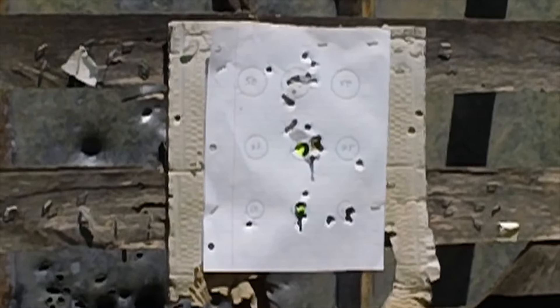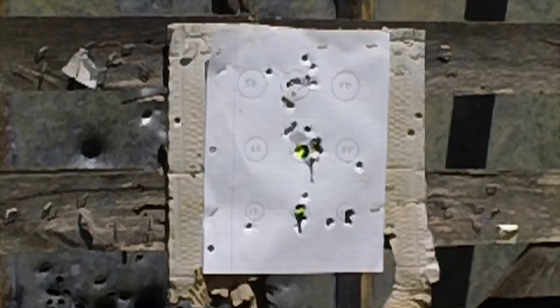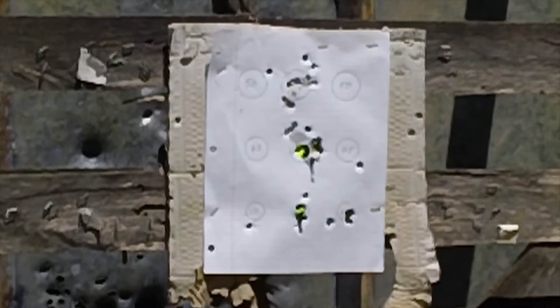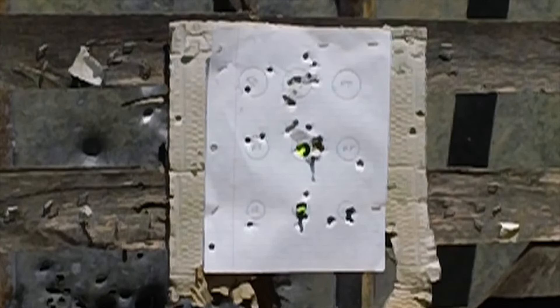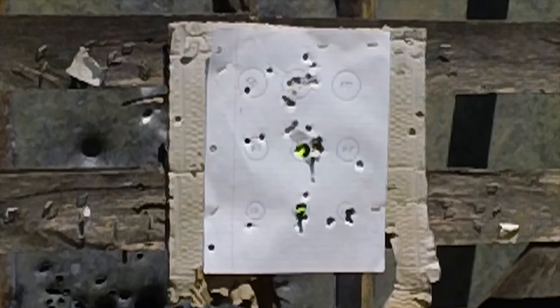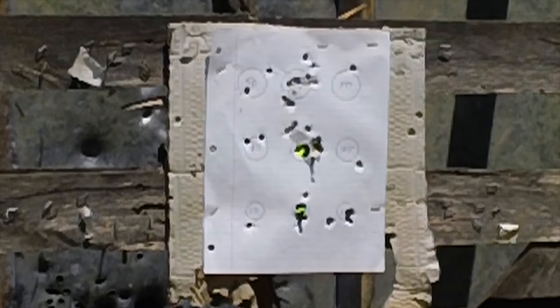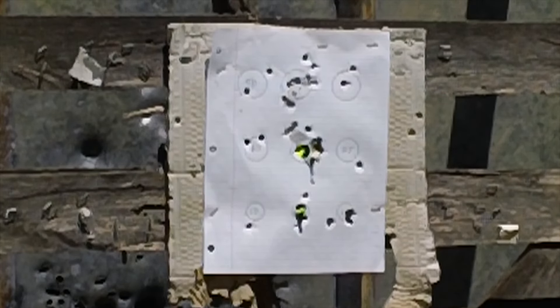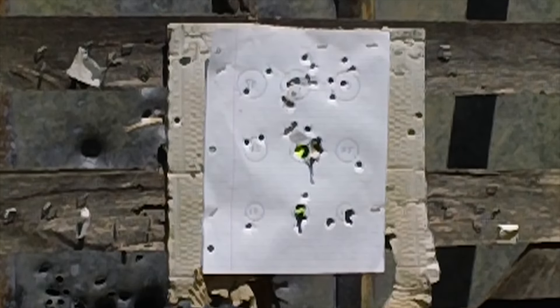We had some rounds left, so we just wanted to go ahead and shoot a little bit. We're going to be shooting at the 25 cent and the 50 cent from in between the 10 and 20 foot marks, so about 15 feet. Going for the 25 — now for the 50. Can't get any better than that. Let's go for the 50 cent piece upper right. And that's it. There you go.